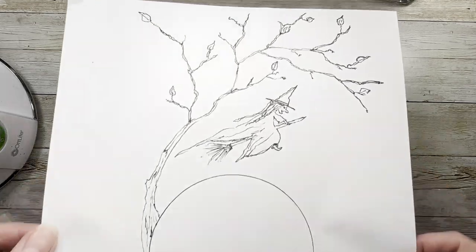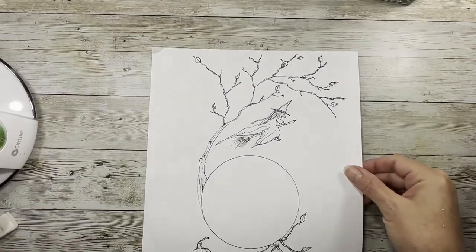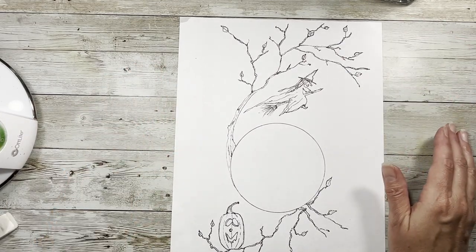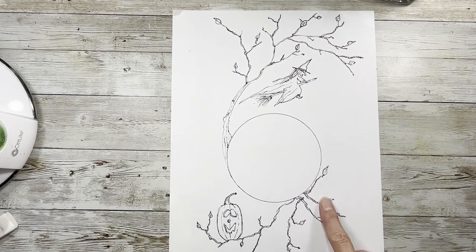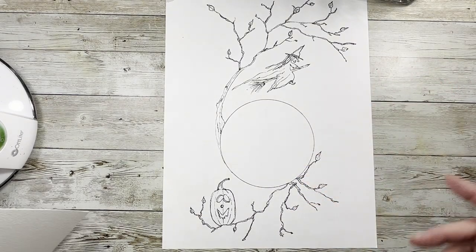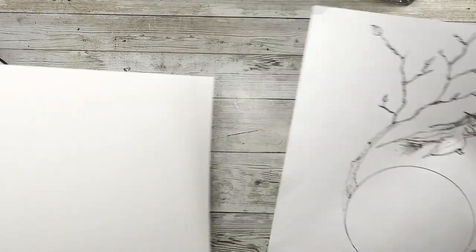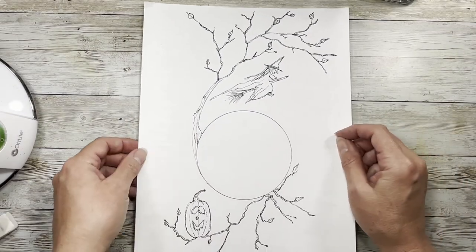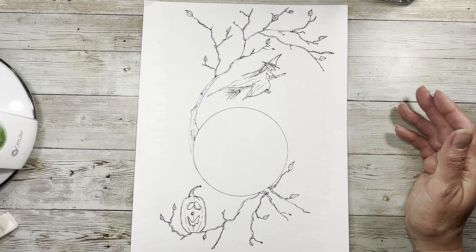This is just a quick sketch that I did this morning. I was just in the mood to do something kind of fun and Halloweeny. I know it's only August, but you've got to kind of get started on those things or they're not going to get done. This is a freebie, kind of as a thank you to you guys, because you've just been so awesome putting up with me and all my harebrained craziness that I've been going through lately. I really appreciate you very, very much — I cannot even tell you how much.